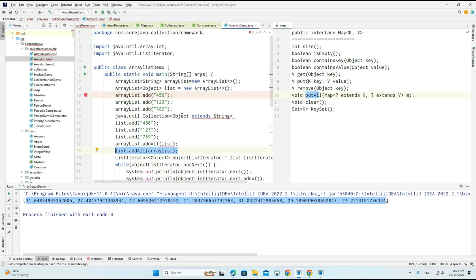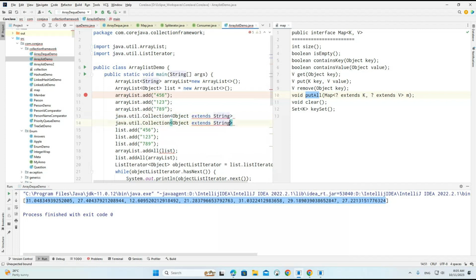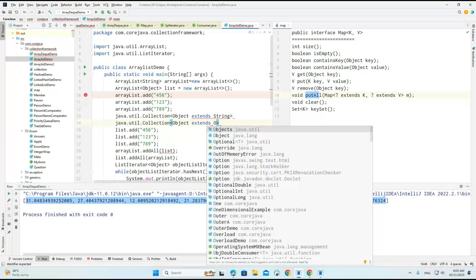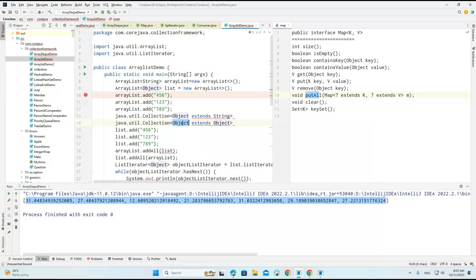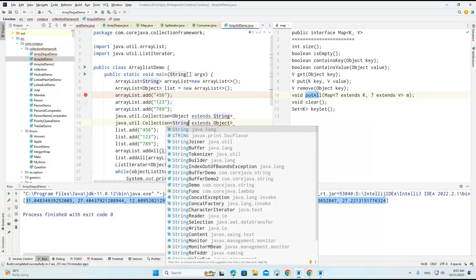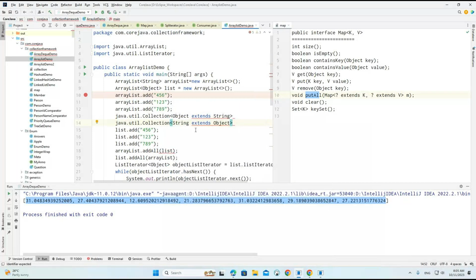Now what do you understand here? You can understand easily, object internally is not going to extend from this particular string class. So you can do the reverse logic. What is the reverse logic we are going to do here? We are going to do the reverse logic like this.